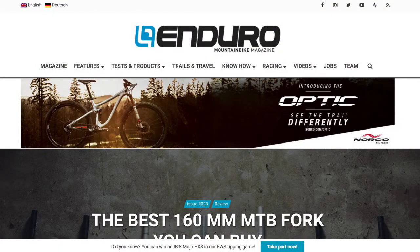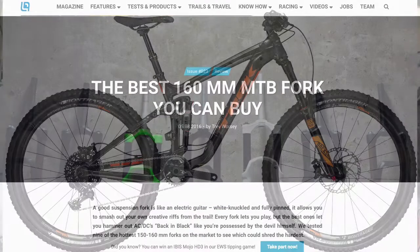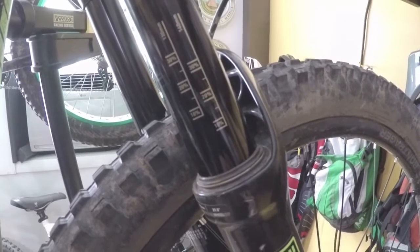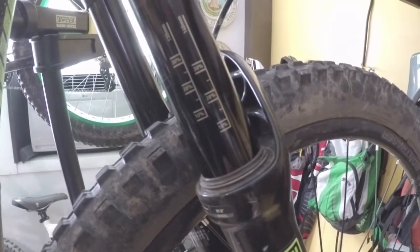As I talk to more people that are using all mountain bikes, most folks are running at least a 160, maybe even a 170. My buddy Shane's Trek Slash came with a 160 millimeter fork. Just that extra give there is pretty helpful. So I don't know if I'm going to change this or not. That's a pretty expensive upgrade.